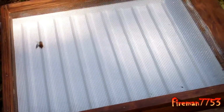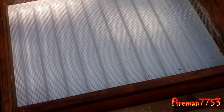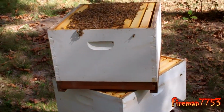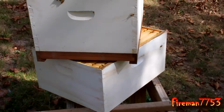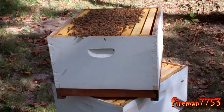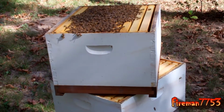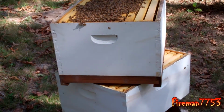I'm going to put some vegetable oil in there, because that's what I got. I just got some cheap stuff. Next time I make it to the store, I think I'll get mineral oil, which is supposed to last a whole lot longer. We'll see how this works. I'm keeping my fingers crossed. When I put my deeps back on, I'm going to put some Swifter sheets in there, and I also ordered some beetle blasters that I'm going to stick in there too. So we're trying to go all out on this beetle battle right now.